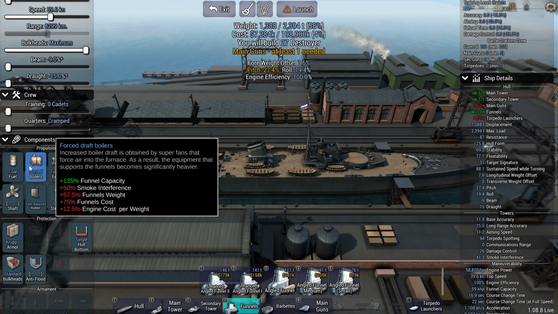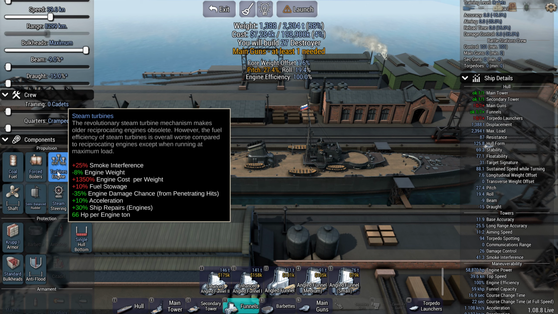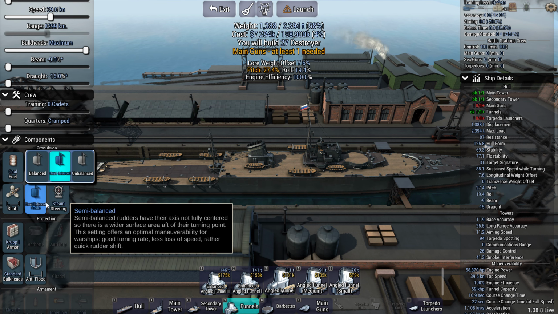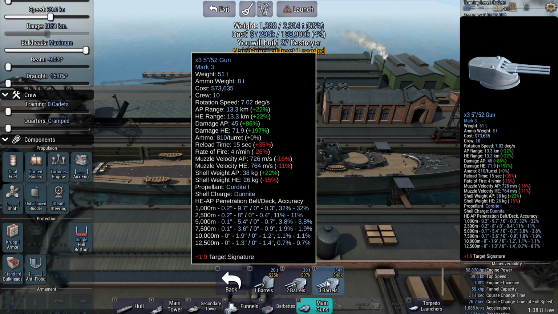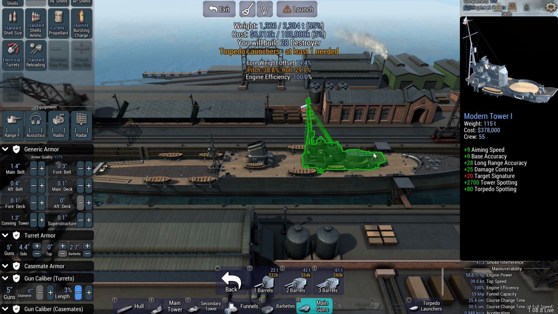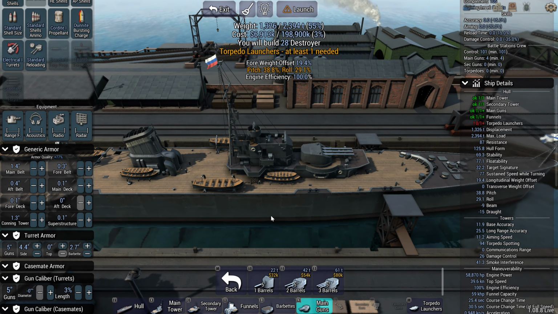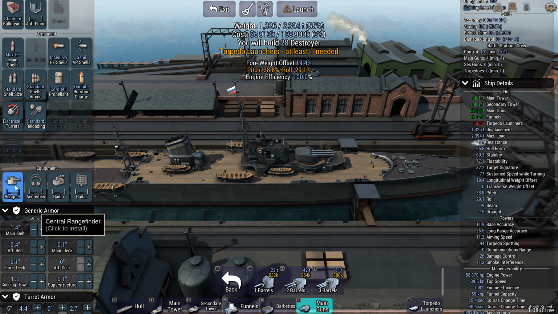So that gives me 100% efficiency. So that's good. I want to keep it as cheap as possible, so just turbines. I can put that on there. That's annoying. Oh, I hate this hull. Towers. I hate them. Right. Don't need any of this.